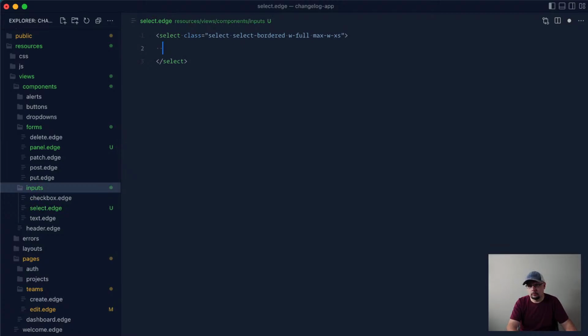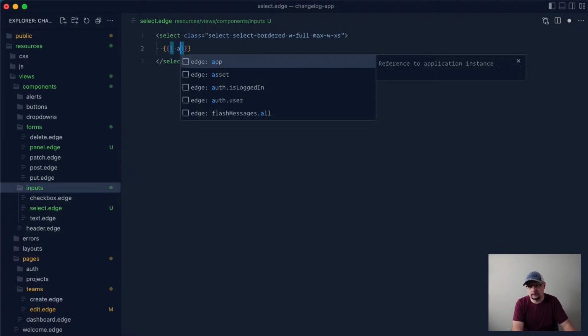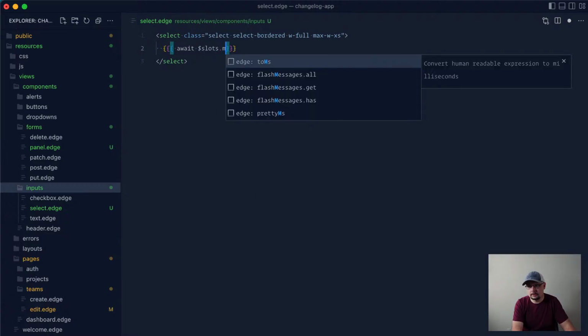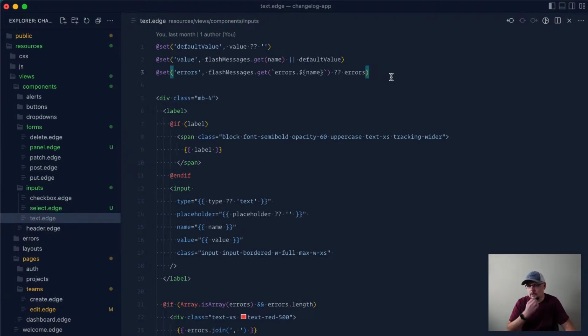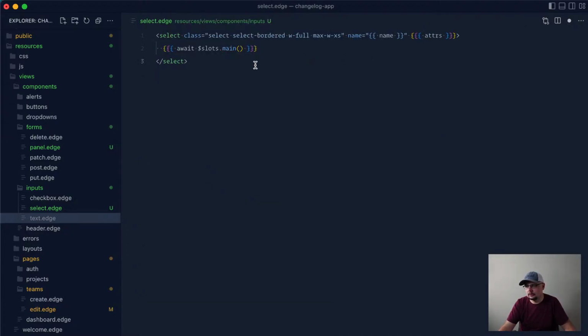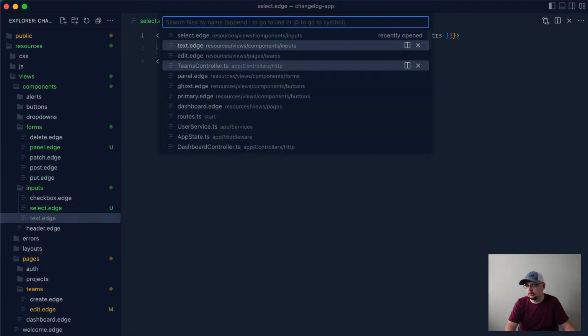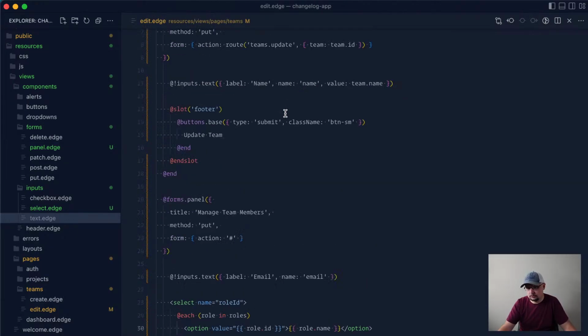And then we won't have any options. We'll just make that a strict slot there. So we'll do slots main. And then we can leave everything else the same. We do want to add in a name field there, and ATTRS and anything else. Yeah, let's. I don't think we'd want any of that for the select. Not within here anyway. That would be out on the options. So that would be all right there for right now. And then we'll just swap that out.